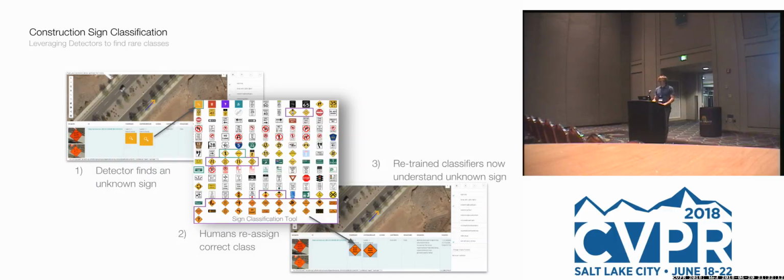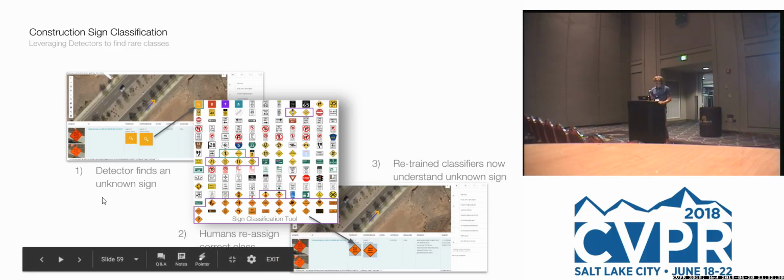So how do we use active learning and some of the platform things that we built to make this better? I just described previously that we have this concept of a sign detector. It understands what a sign is, and really not much more than that. And so we leverage that to find signs that our detector knows are definitely a sign, but our classifier is like, hey, I haven't seen this class before. We call that an unknown sign, and it's given by this magnifying glass label here.